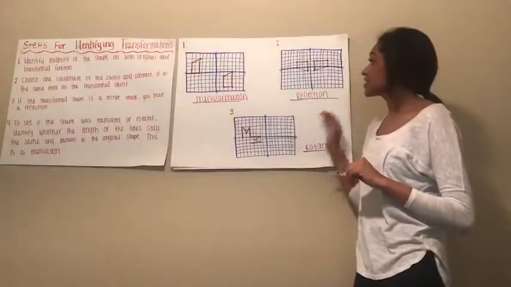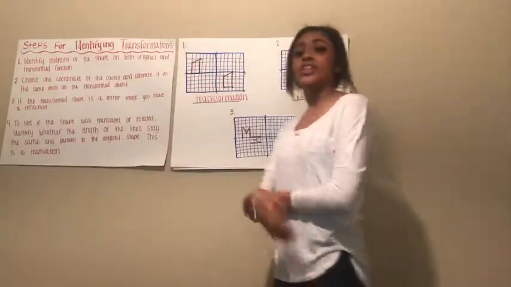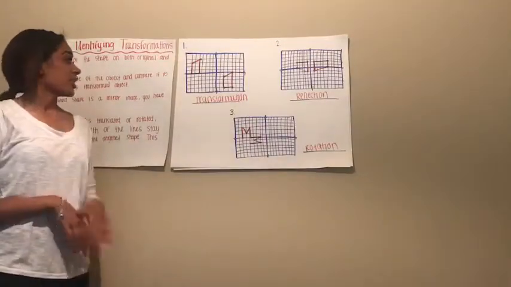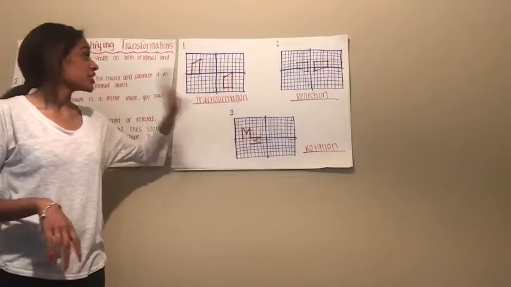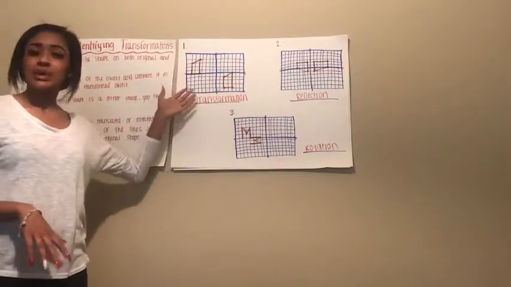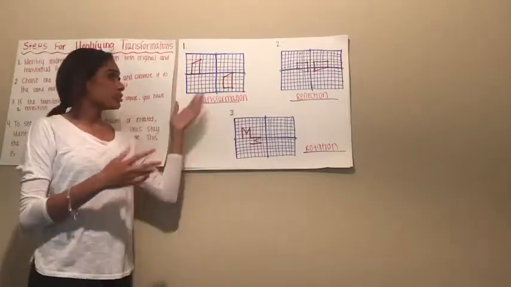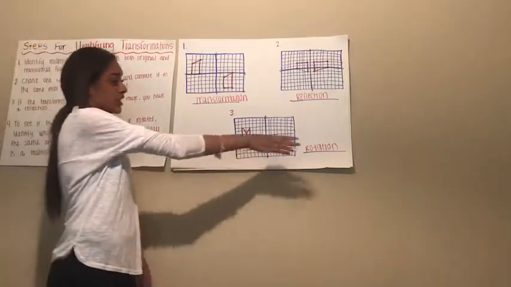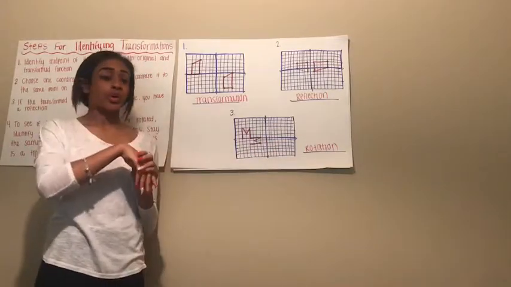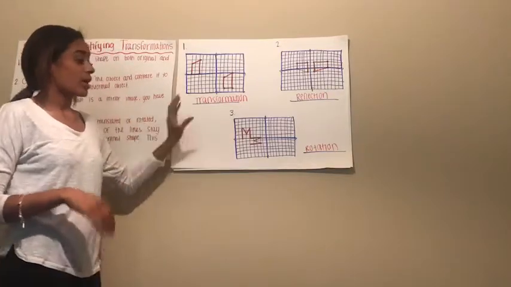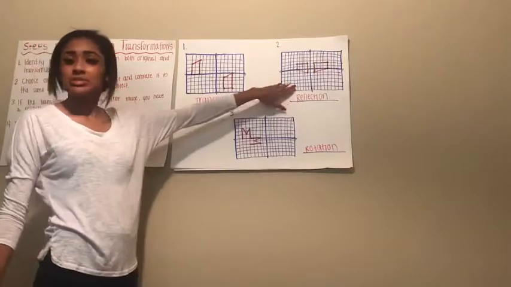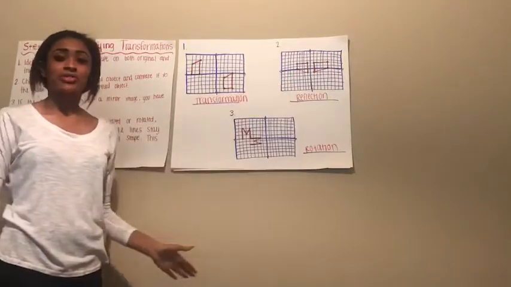Now that I've given you time to work on them and I've walked around, I saw that mostly everyone was done, but a lot of people are having trouble identifying whether it's a rotation or a transformation sometimes. If the objects are too close, there could be some confusion. I just want to let you know that a rotation is when it's rotated around one center point. You're always going to have that one point that the whole image is rotated on, so just keep that in mind. Reflection seems to be the easiest. Everyone identifies that one first.